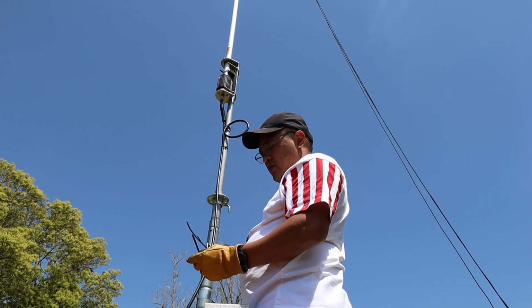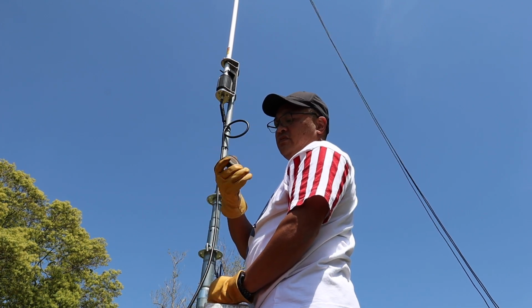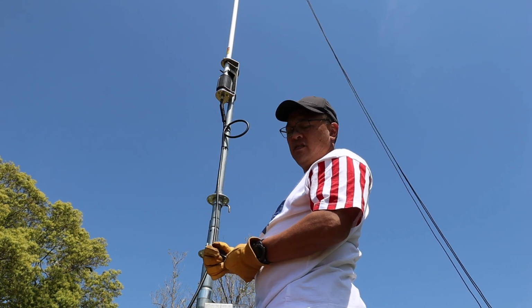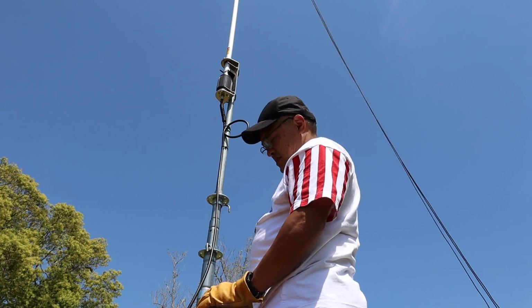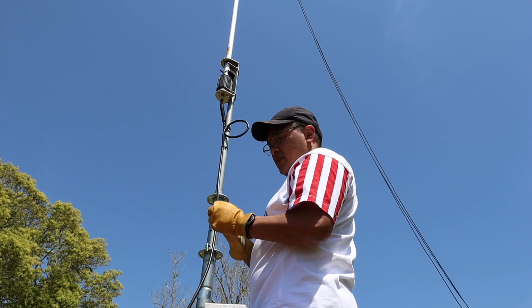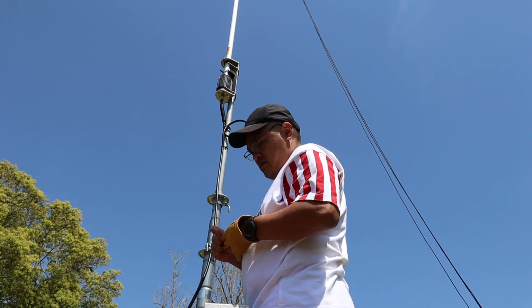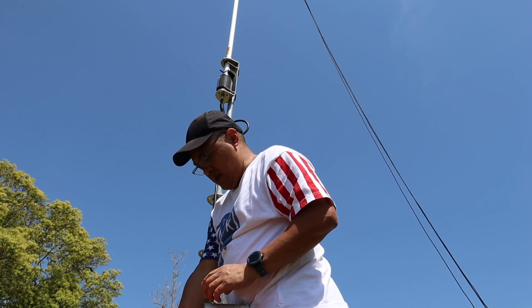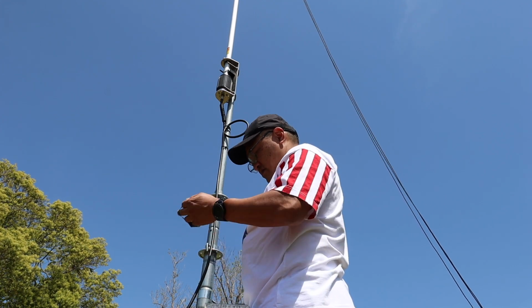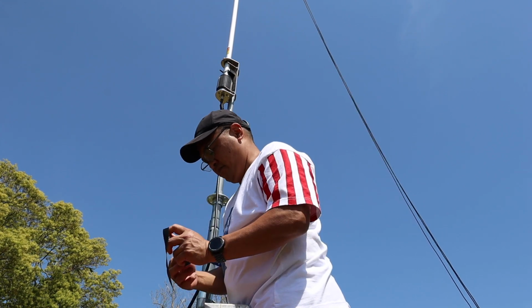Good. I'm going to do the old-fashioned way to wrap it waterproof. I'm just going to use electrical tape. Nothing special. I don't know what brand, there's no identification. I'm just going to wrap the coax connector several times. I need to take off the gloves because I can't feel the electrical tape. It works better that way.